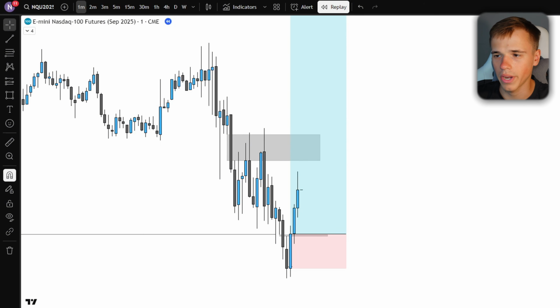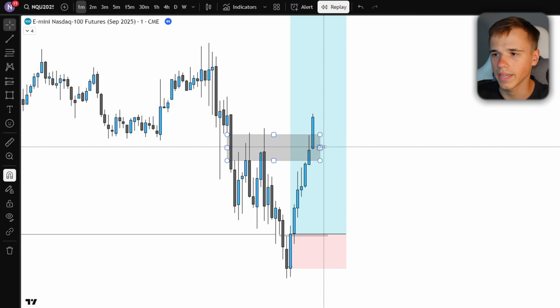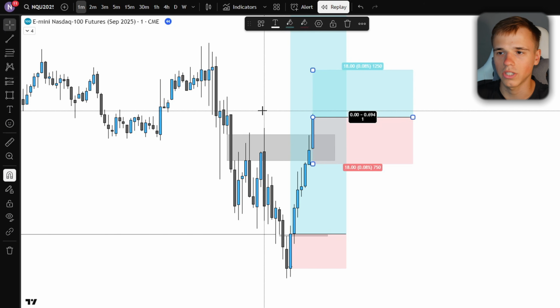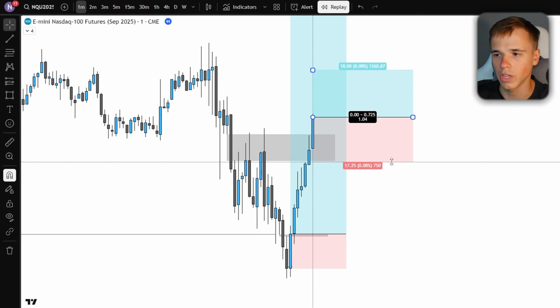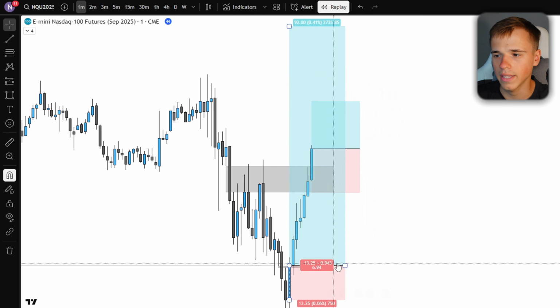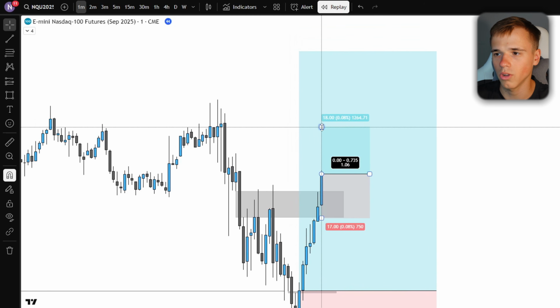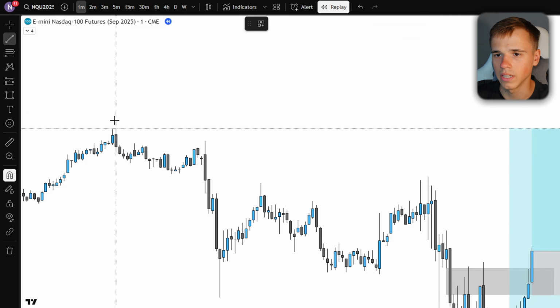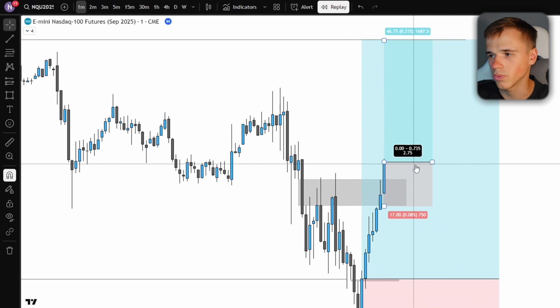So looks like right now it is going into healthy profits, but let's just see another entry and how it would look. So we still didn't get it, and there it is. So we got another entry, and you would enter it of course on the close of the fair value gap right there. You would put the stop loss right below the fair value gap, and let's just see how it will look. We will of course target the same target, this liquidity right here, which is the swing high.